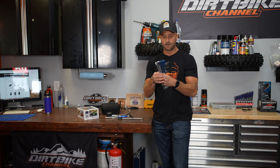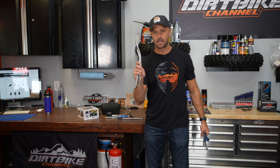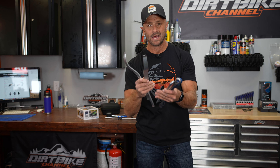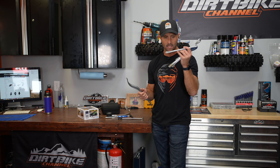Let's talk tire irons. I've got some here — these are Motion Pro tire irons and Tusk tire irons. They're not super expensive. If you're doing Moose Fibs, you're going to need the bigger tire irons that have the curvy end to them too. Tire irons are an absolute must-have in your shop. They keep you from pinching tubes or, if you're running tubeless, tearing things up. Get yourself some spoons.